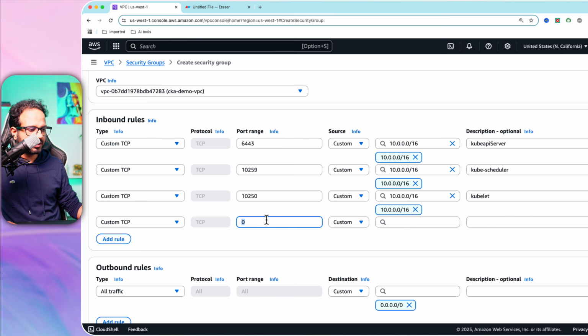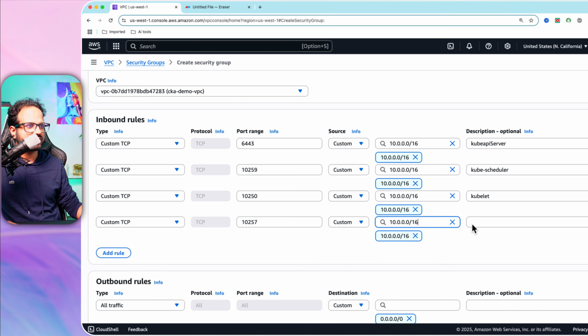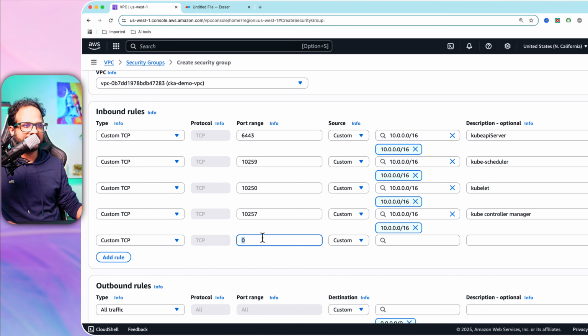The next one is Kube controller manager, which is 10257, I believe. 10.0.0.0/16, and Kube controller manager. Okay, and then the last one for etcd.